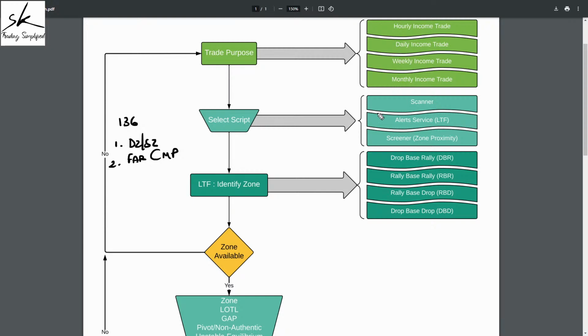To overcome this challenge, I have also created two custom-built tools. One is called the alert service, the other is called the screener. Again, remember, these are not call-giving or tip-giving services. These are also scanner screeners, but the difference is that these two are purely based on demand supply zones. If you want more information about them, the walkthrough videos are available in the description. You can watch those videos and understand it. I'll just quickly show you what they do so that you have a basic understanding. For more depth, you can watch the walkthrough video.